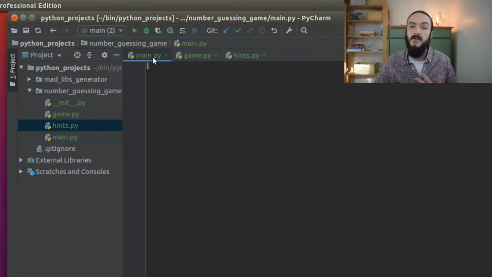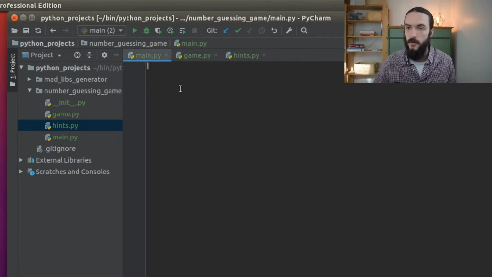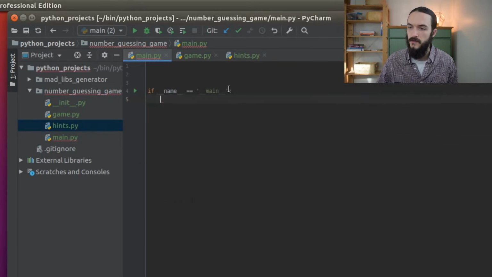And I'm going to try to explain all of my thought processes as much as possible, so that way you can kind of learn how to build projects, how to approach building projects. So as I mentioned, the way that I'm thinking about this main.py is for actually launching the code. So this is like the game. So this is a common pattern.